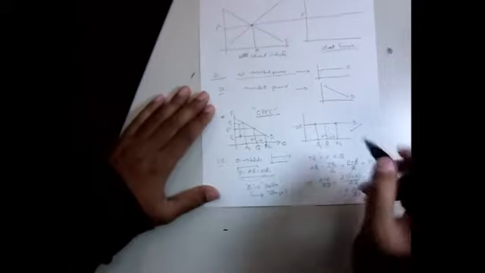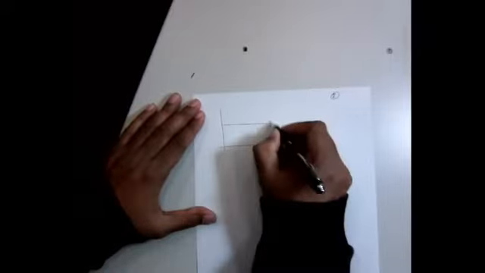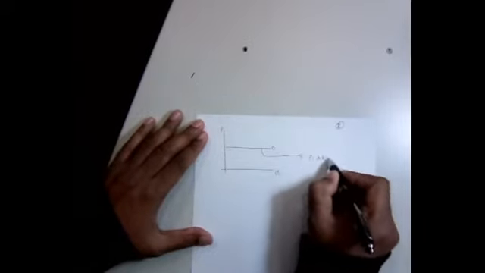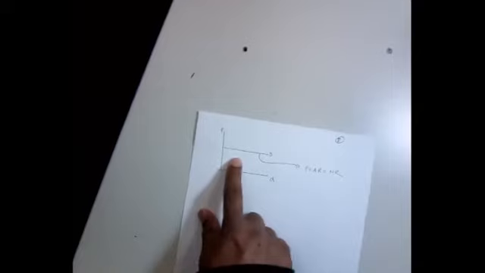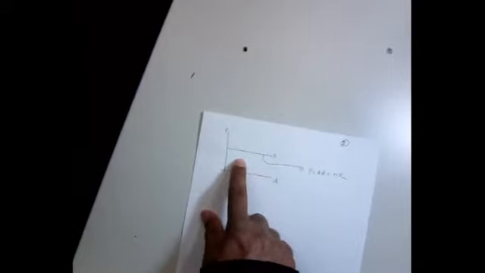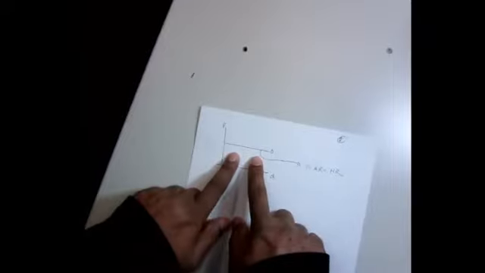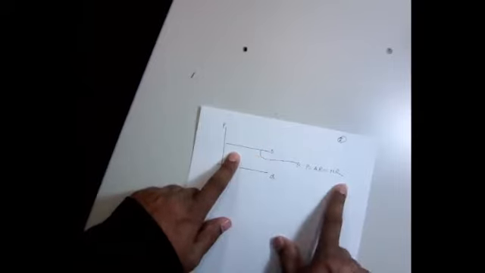Now we know one thing. What is that? That is page 2. So this is page 1. What do we learn? Well, if you have any demand curve which is like this, this is the demand curve, this is price, this is quantity. You also know that on that demand curve, price equals average revenue equals marginal revenue. Now, who faces this kind of demand curve? The firm that has no market power. And in our case, that firm is the competitive firm. So obviously, the competitive firm faces this, and by definition, the competitive firm also has price equal to average revenue equal to marginal revenue. Is that clear?